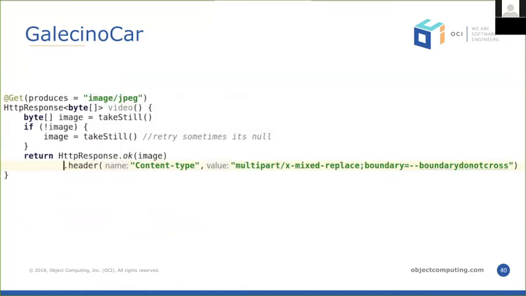All right, so we've got another endpoint called take still. As you're driving the car around from the UI, back on those pictures, we call this thing called get me a video. And what it's doing is taking a still image using the JR PyCam library, and we're setting these headers here with Micronaut to tell it to set this value here.